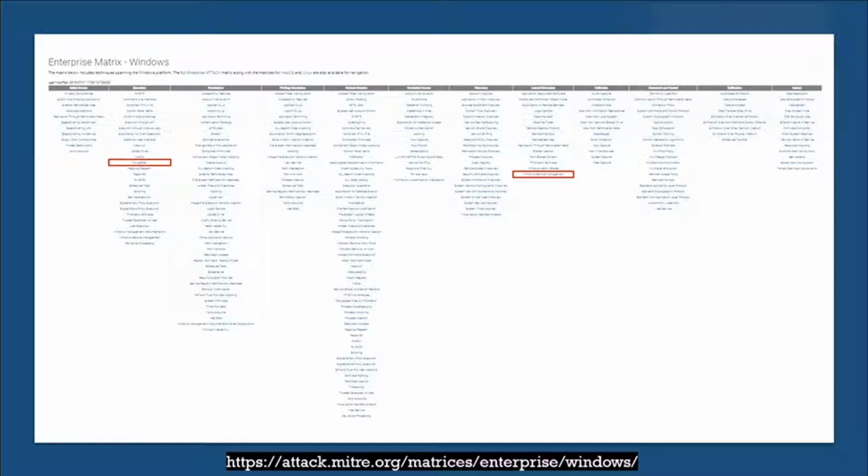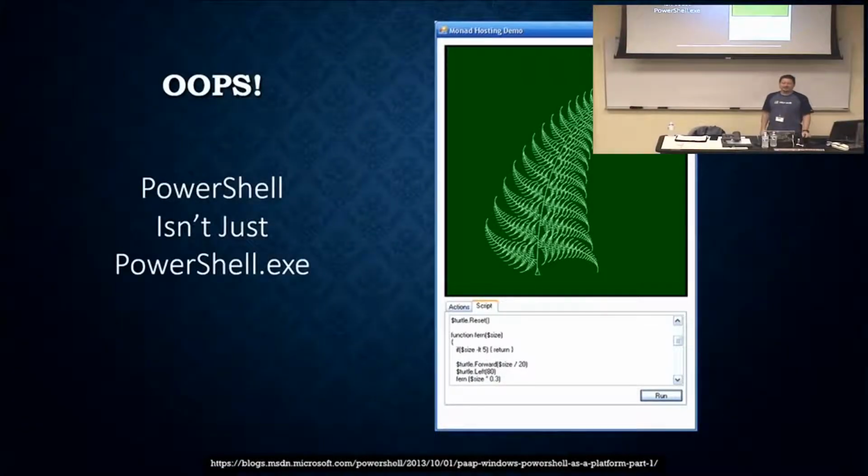But here's the kicker. People don't realize that when you turn this off, you don't turn off this. PowerShell is more than PowerShell.exe. It's an engine. It's a DLL file. It's the Windows automation that's behind each of those things. It's what so many other powerful things that exist in PowerShell are built off of. So if PowerShell's embedded into an application or leverages that DLL in some way, uses that as a .NET entry point, it's still going to run whether you turned it off or not.